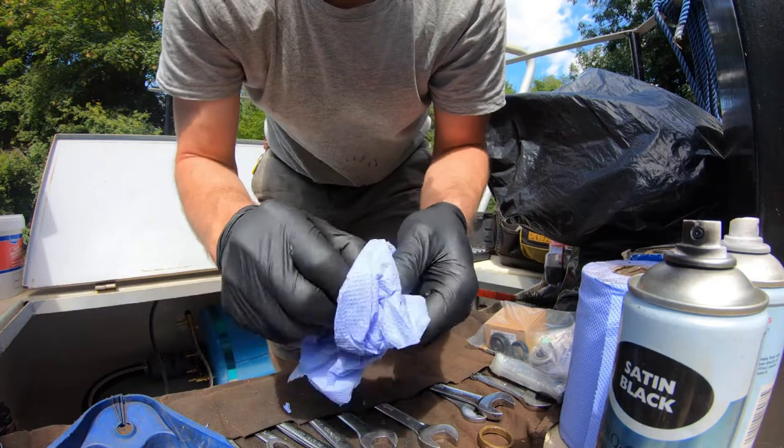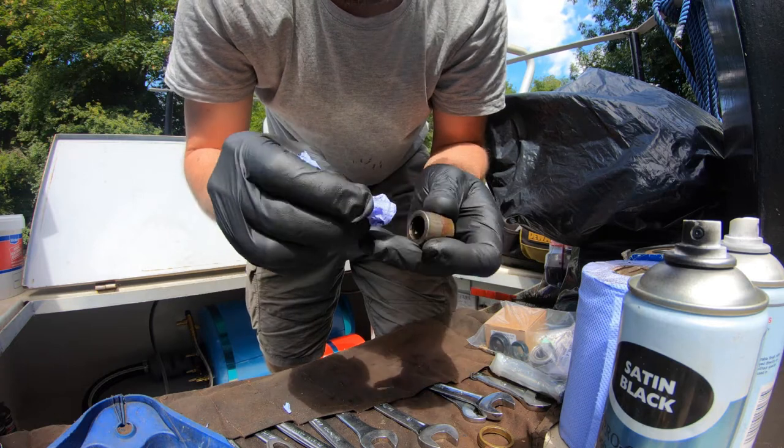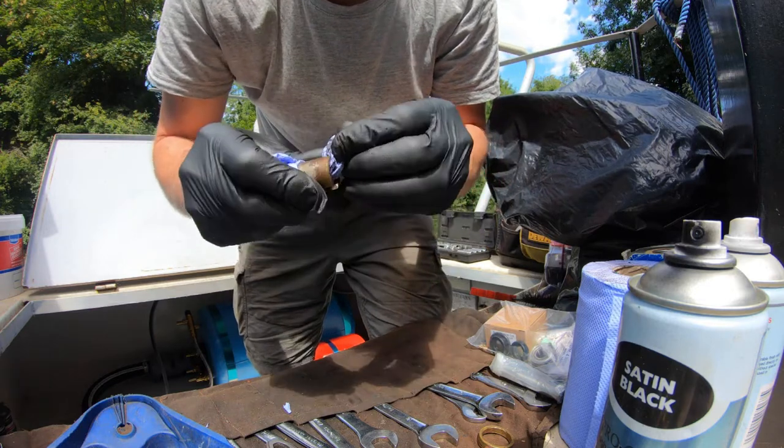So apart from that bit, pretty much everything else there is going in the bag of scrap or emergencies. I'm off to New York, I haven't got an impeller. Not that you'd be going to New York on this boat.